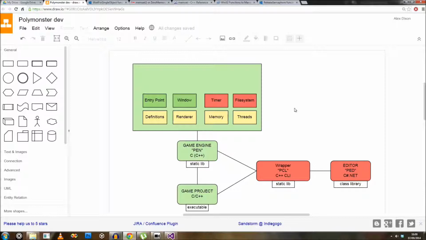I'll have a thread which will have the renderer and the present and window system kind of running in it. And then what I'll do, I'll use the threads API to start spawning threads and doing jobs, and being able to write a command buffer system for the renderer.